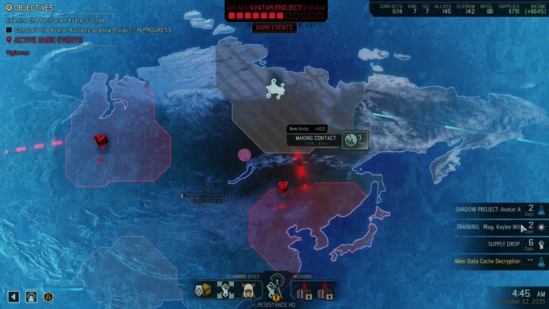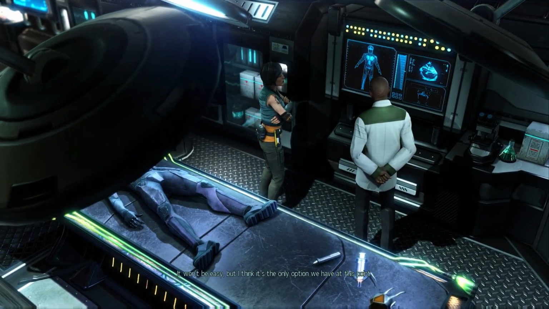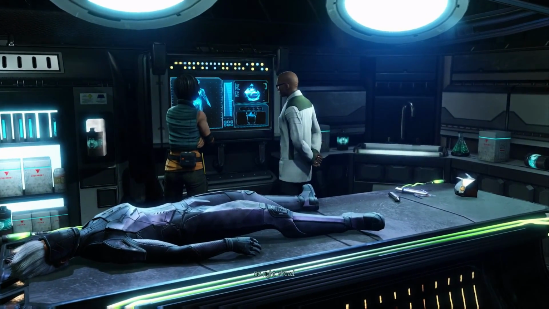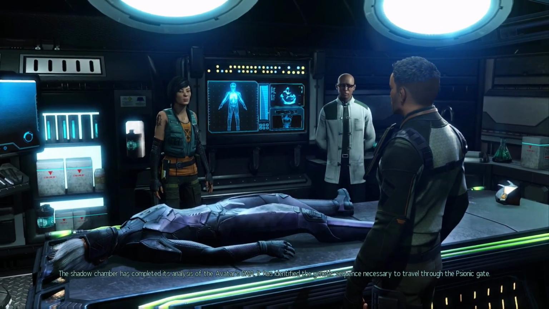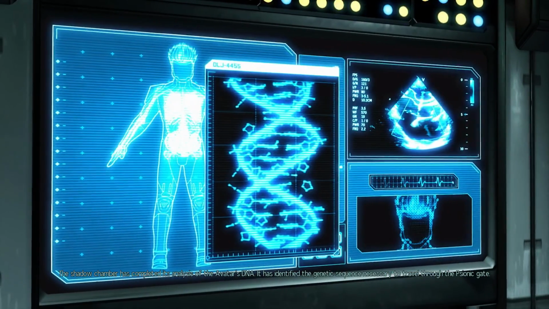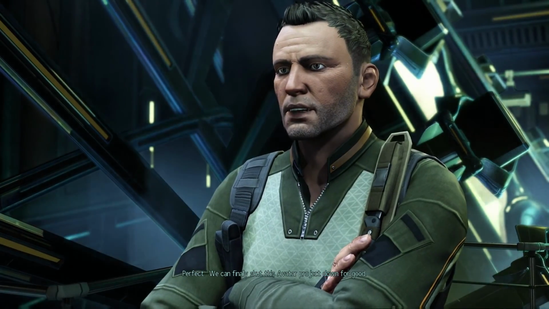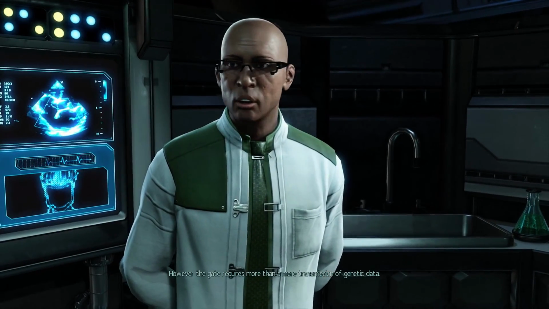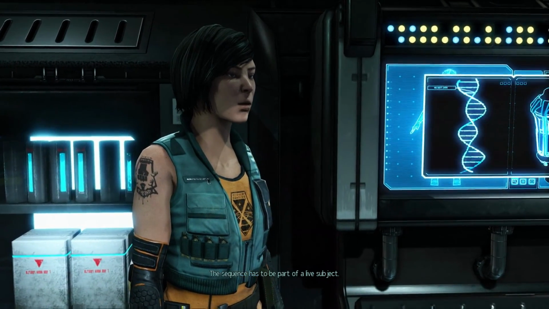Attempting to establish local regional contact. It won't be easy, but I think it's the only option we have at this point. Agreed. We must inform the commander immediately. Go right ahead. Commander, the Shadow Chamber has completed its analysis of the Avatar's DNA. It has identified the genetic sequence necessary to travel through the Psionic Gate. Perfect. We can finally shut this Avatar project down for good. However, the gate requires more than a mere transmission of genetic data. The sequence has to be part of a live subject.